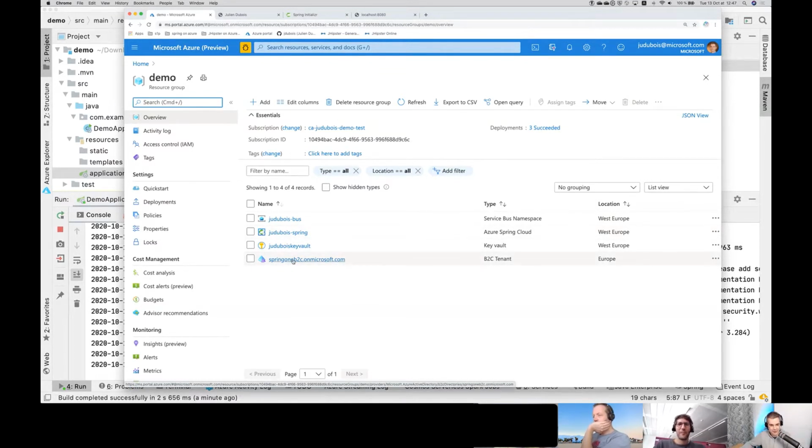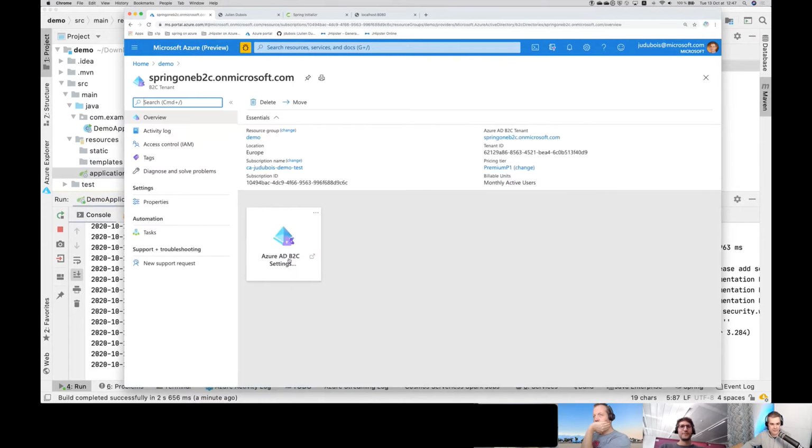So here I've got an Active Directory which is configured, which is a B2C Active Directory resource. And inside that Active Directory, I created an app. That app is the one I'm using, and I gave it some permissions, and I gave it a client ID, and it generated a secret for me. So I could connect on this to log in.